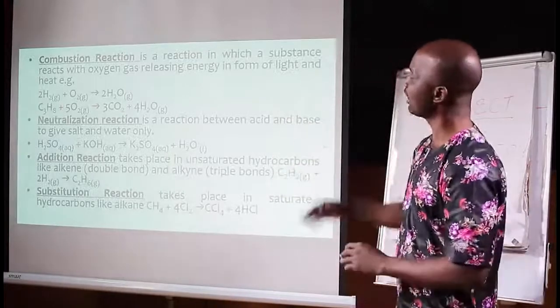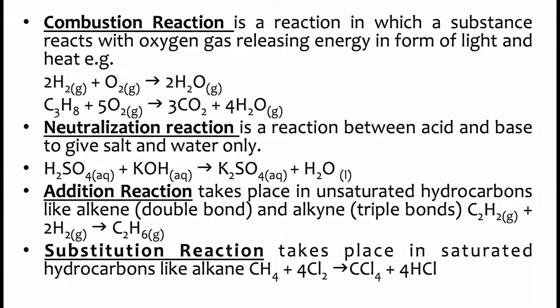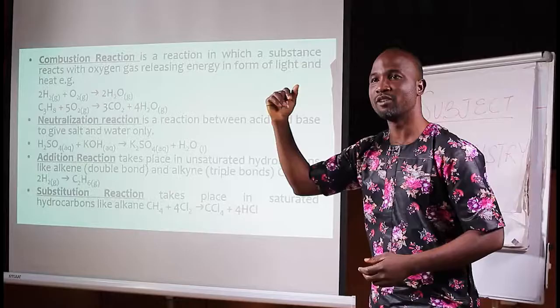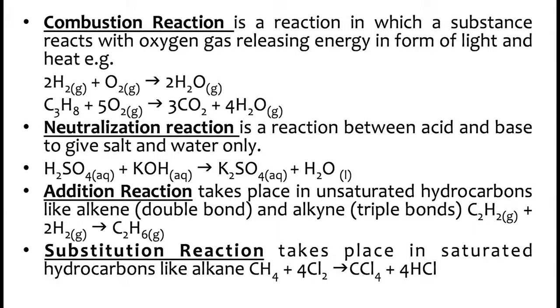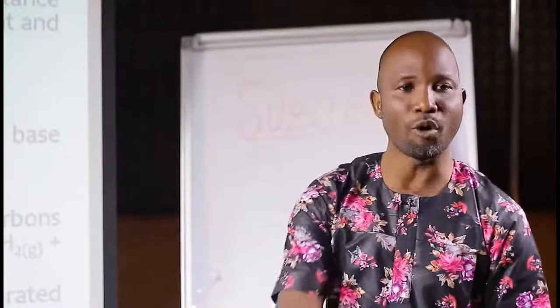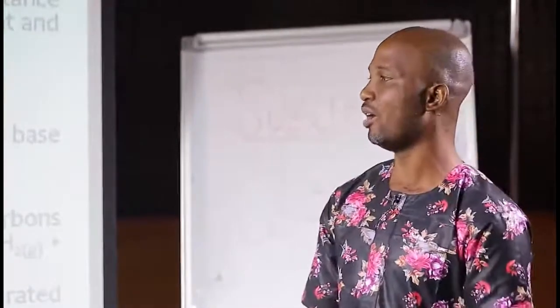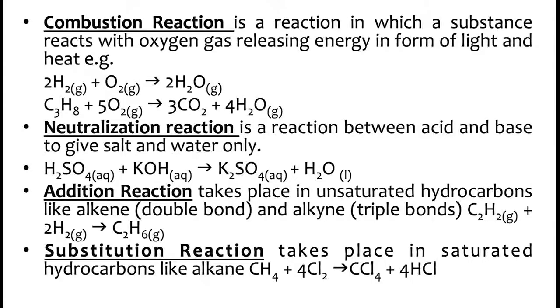When we say combustion in chemistry, we mean burning. It is a reaction in which a substance reacts with oxygen gas, releasing energy in form of light and heat. So you can see that oxygen is important in combustion. And that's why you can see hydrogen plus oxygen to give you water, or propane plus oxygen to give you carbon dioxide and water. You must know that all hydrocarbons burn in air to produce carbon dioxide and water. Then of course, this very popular reaction, neutralization reaction, the reaction between acid and base to give you salt and water only. As you can see, tetraoxosulfate 6 acid plus potassium hydroxide gives you potassium tetraoxosulfate 6 and water.